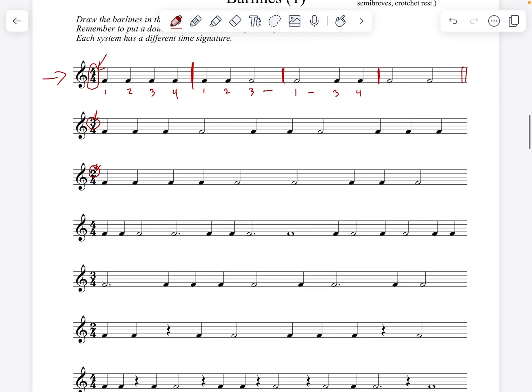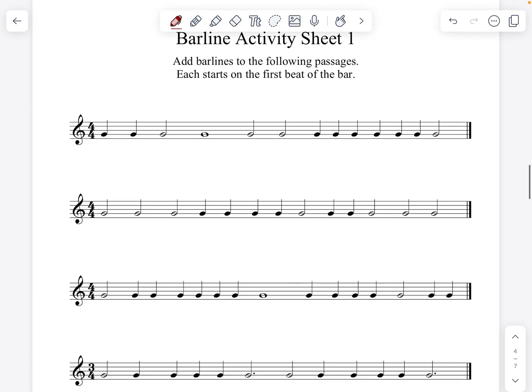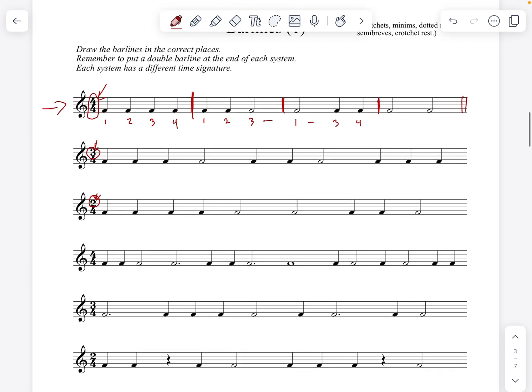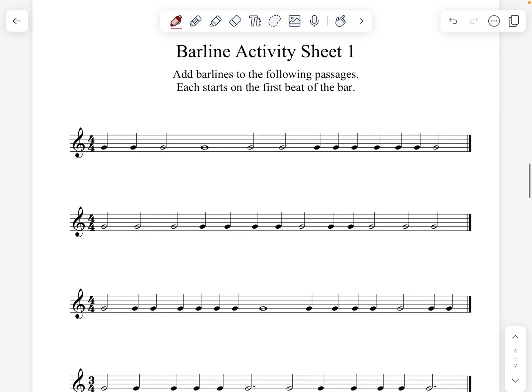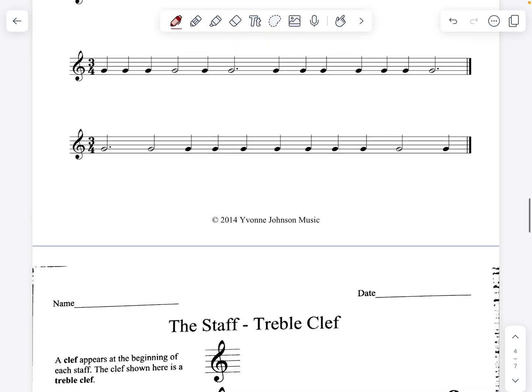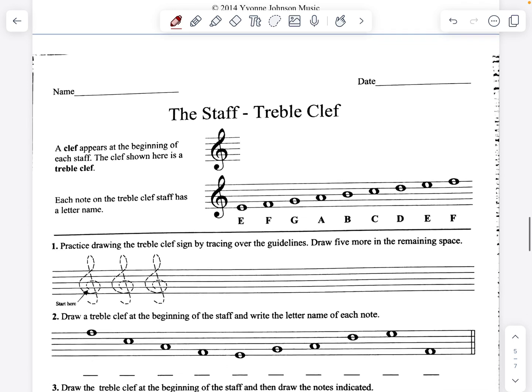All right, so you'll do this for 2 exercises, just drawing in the bar lines. You do not need to put in your rhythm counts, although I would recommend that it can be very helpful if you are stuck. You're just asked to put in the measure lines, the bar lines, I should say. All right, I'll go quickly here.